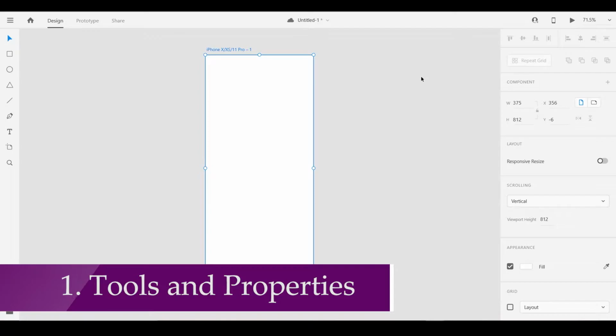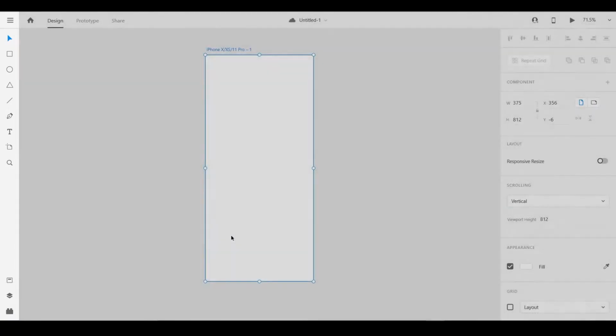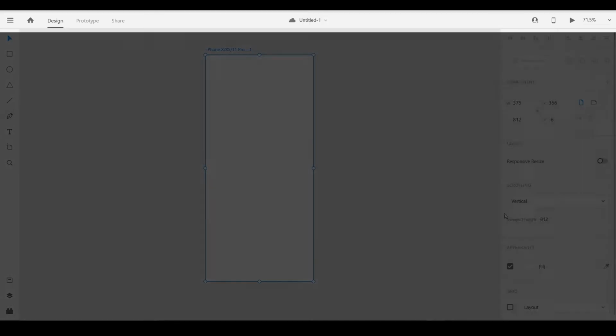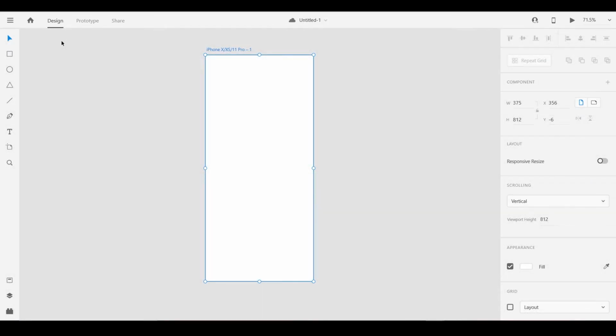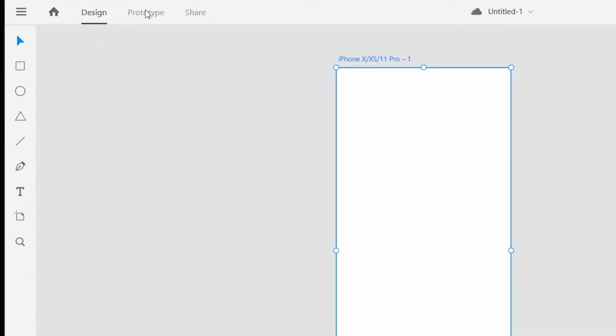Adobe XD has a very simple and neat UI. We have the toolbox to the left and the property inspector to our right and the menus on the top. There are two basic views in Adobe XD: the design view and the prototype view. The design view is where you create your layout elements on your artboard, and you can also import other resources from maybe Photoshop or Illustrator. In your prototype view, you link all of these artboards together and you can demo your project.